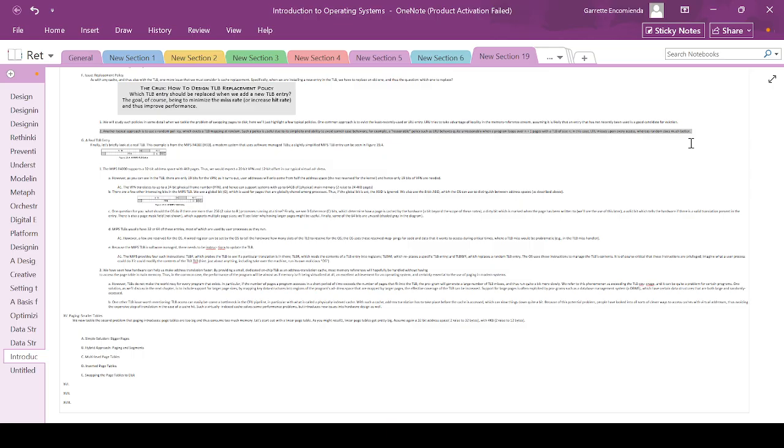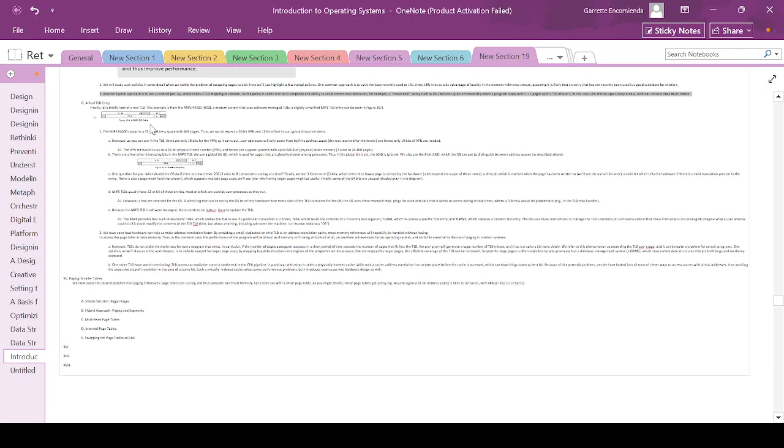For example, LRU behaves quite unreasonably when a program loops over n plus 1 pages with a TLB. So when a program loops, it will behave unexpectedly for an LRU algorithm. So a random algorithm is better.